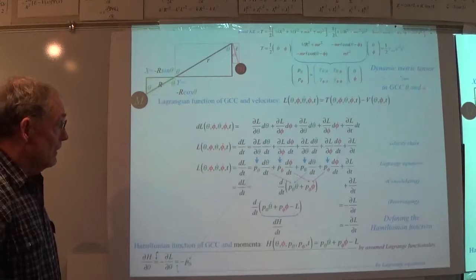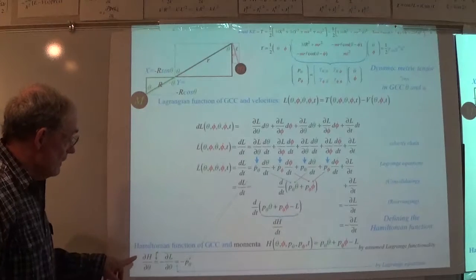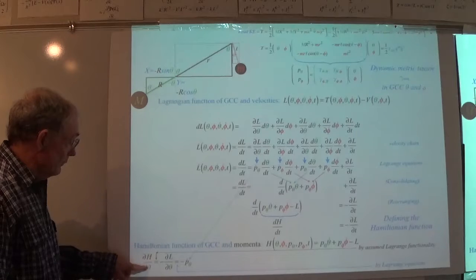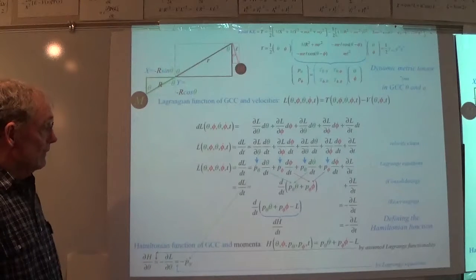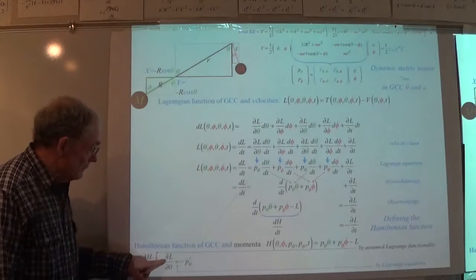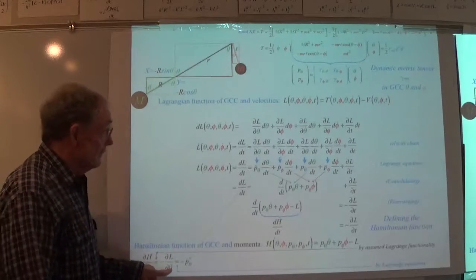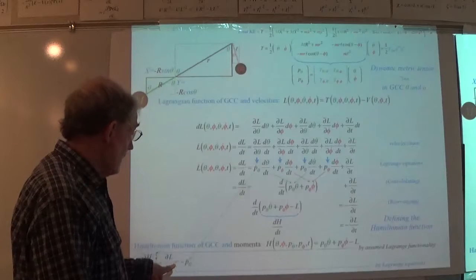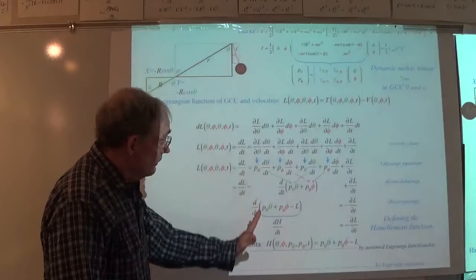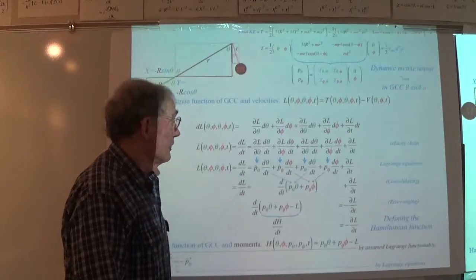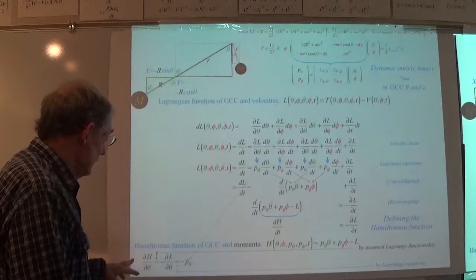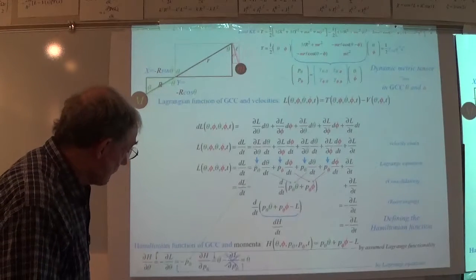So the very first thing that I notice is that the partial derivative of this Hamiltonian with respect to theta, what I'm talking about here is actually minus the partial derivative of L with respect to theta. So what I'm doing here is pulling out, term by term, the results that I would get just from the basic algebra that we're doing here.